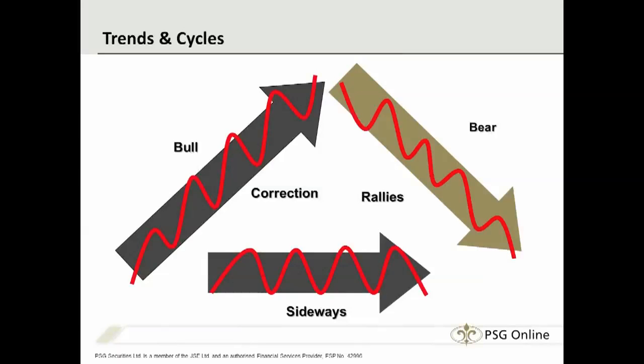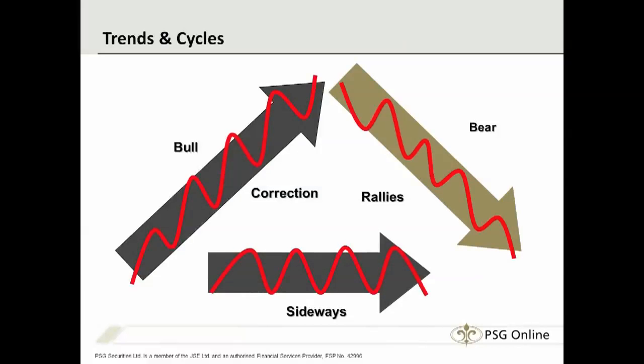In a bear market, you also get a secondary trend, and that's called a rally. Those little up movements within a long-term downtrend, those are called rallies. So again, when you read in the newspaper or you hear on TV, the market has rallied, now the long-term trend is down, or the primary trend is down, but the secondary trend, the market has rallied short term. That lasts from a few weeks to a few months, so the cycle is much shorter.